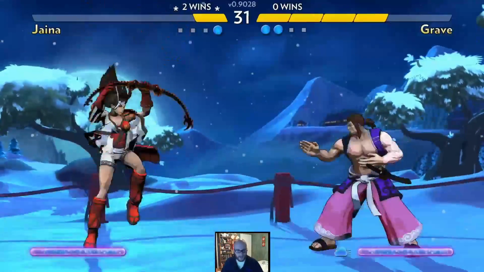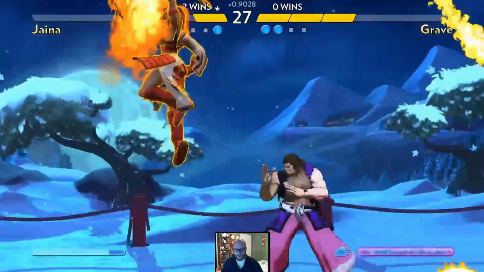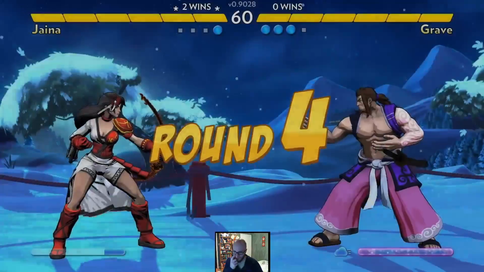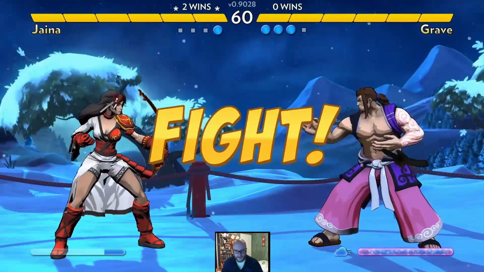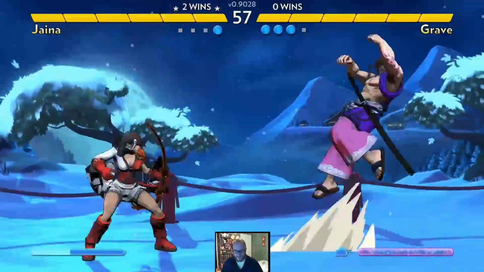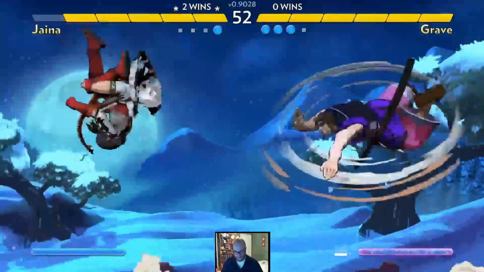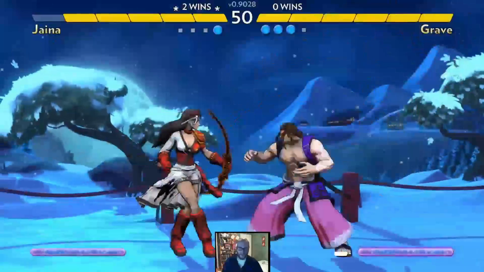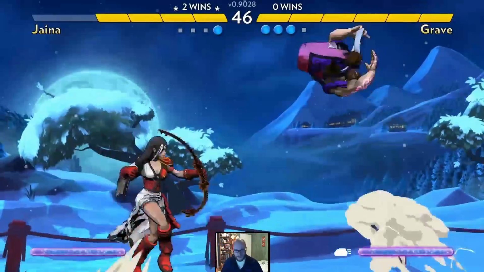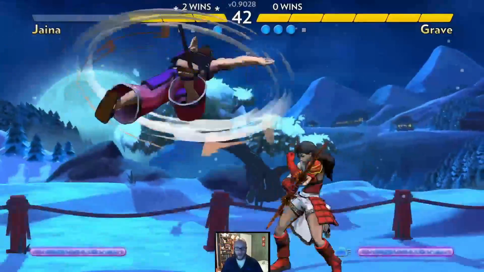So again, I'm playing Jaina here. I have not played this matchup ever before, so I'm just trying to figure out what I can punish with different stuff. Can I zone in this matchup? I haven't spent any time, so I don't know if she has anything on knockdown. I don't know what moves have priority against Grave. I'm way in the dark here, so I'm just doing stuff to see what works at all.